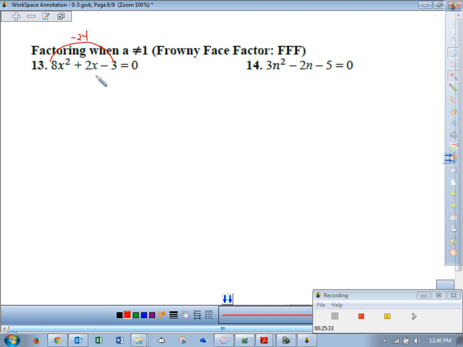I know some of your math teachers in the past taught you a different way, but I do this frowny face. I need to now find two numbers that multiply together to be a negative 24, but add together to be 2. So make yourself a list and determine your signs first. If they multiply together to be negative 24, tell me about those signs. Both positive, both negative, or one negative? One of them is negative. So multiples of 24, but one of them has to be negative. You don't have to write all that list out, but go through them. Find yourself two numbers that multiply together to be 24, with one of them positive and one of them negative, and they add together to be 2.